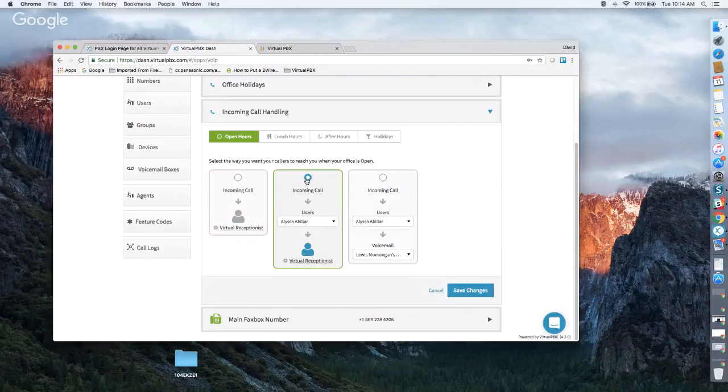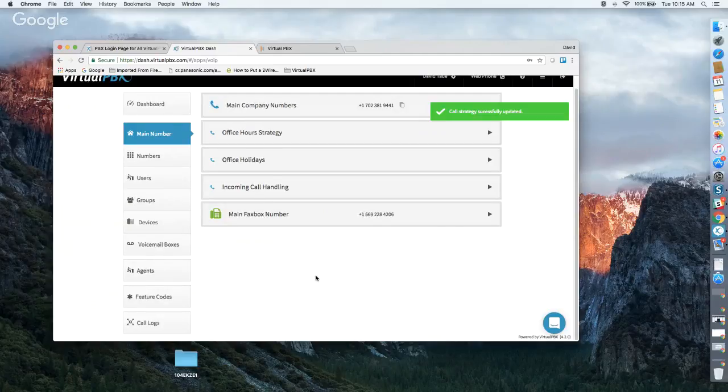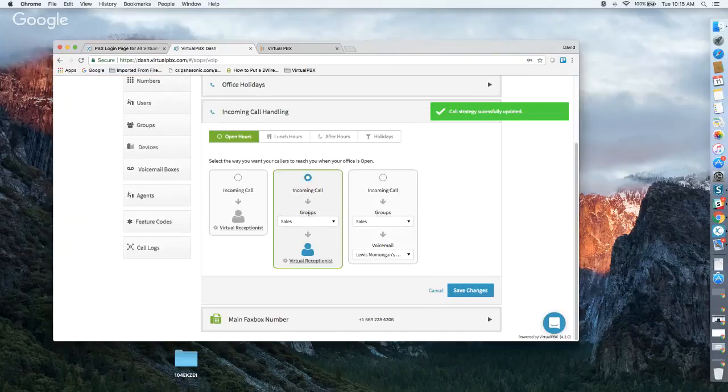Right, this tab here, incoming call: you can have it go to a user. Most likely you're going to a group and then to the virtual receptionist. So this is basically you want to have someone have a chance to answer a call first. If someone's not available, then it goes to the auto attendant. So I normally recommend people, if they want to use this, use a group. That way, ideally in a group, you have multiple people. If none of them are able to pick up, then the caller goes to the virtual receptionist.